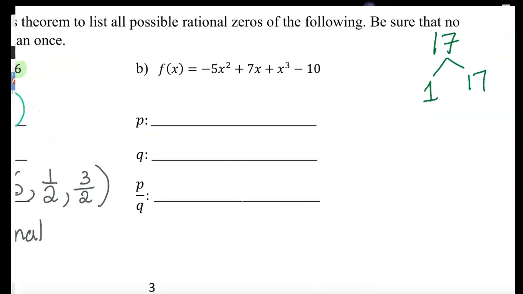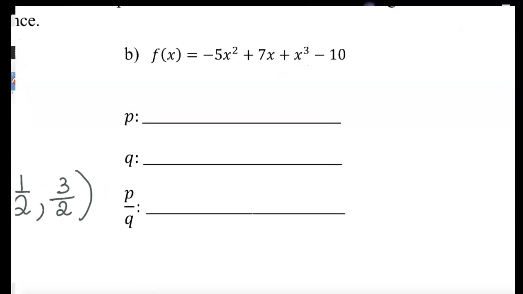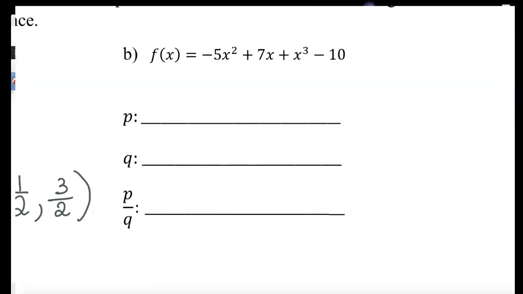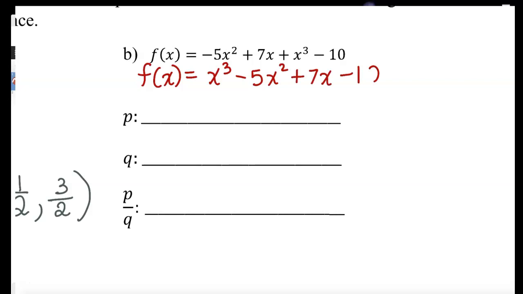Alright, so let me do one more example, but I want to make sure that you're focusing on the leading coefficient and constant, because sometimes I feel like an evil lady. I want to mix up this polynomial to see if you notice it. Unfortunately, this f of x is all mixed. It's out of order. Okay, let's go ahead and rewrite this in order first. Which term has the biggest exponent? The leading term is x to the third power. Next, I need my minus 5x squared plus 7x, and then lastly minus 10.